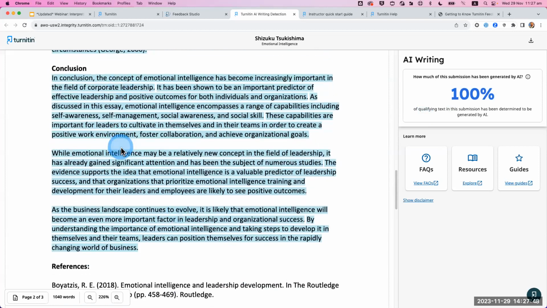If you have asked your students to provide lists, so bullet points and things like that, then we are not going to be looking at that text for AI writing. Our detector works best for what's called prose writing, so writing in sentences and paragraphs like this. So just so you're aware.